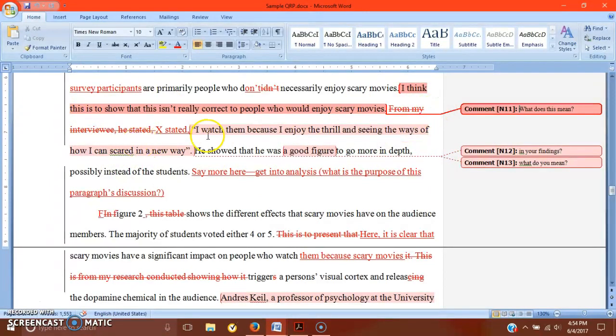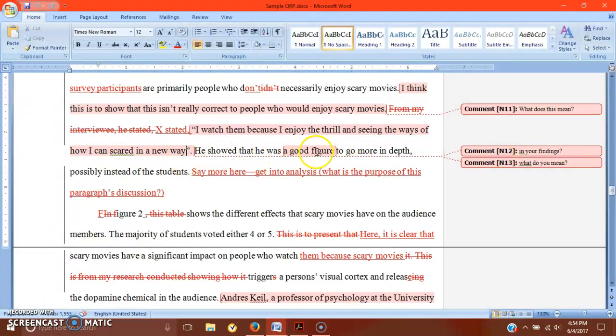From my interviewee, he stated, and then he has a direct quote. So something like this, which for when you're incorporating research and not an interview, because again, you don't have to do an interview, but you do have to include 4 sources, you can just say X from wherever stated or states, comma, and then have your source here. This should go inside the quotation marks here.